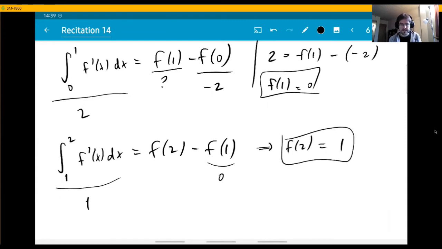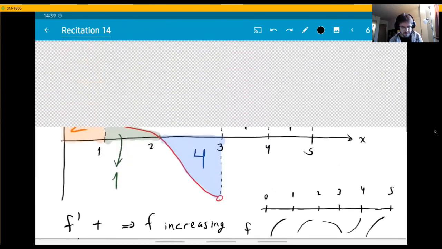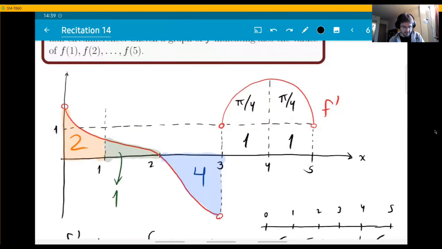Similar process. By the way, you could also have integrated from 0 if you wanted. Instead of 1, this would have been a 0. It's going to give you the same answer, obviously. The only problem is when you consider the integral between 0 and 2, look back in the graph, that requires taking two different areas into account. Between 0 and 2, the area would be 2 plus 1, so 3. Of course, it's not that difficult to do, but in general, you want to simplify your life. You want to just consider points between which you only have one area to consider.